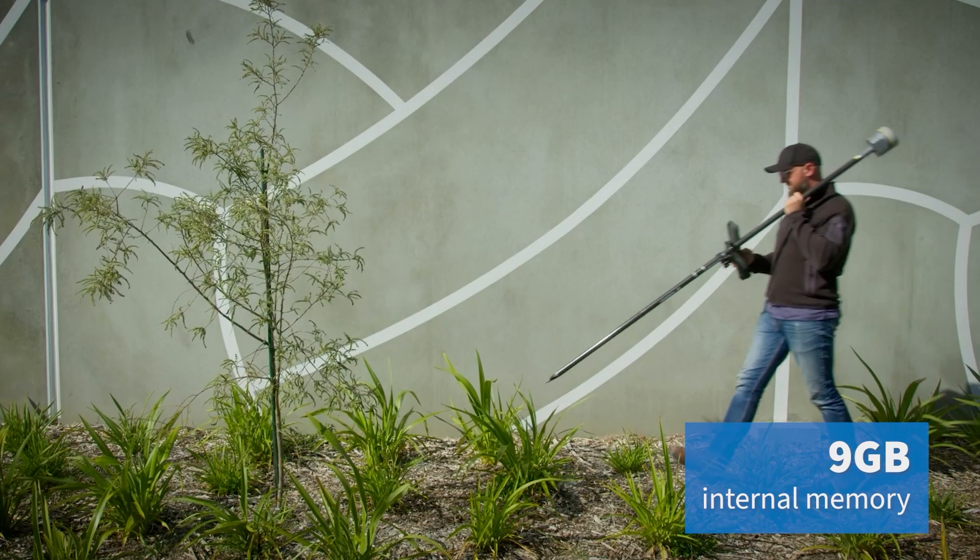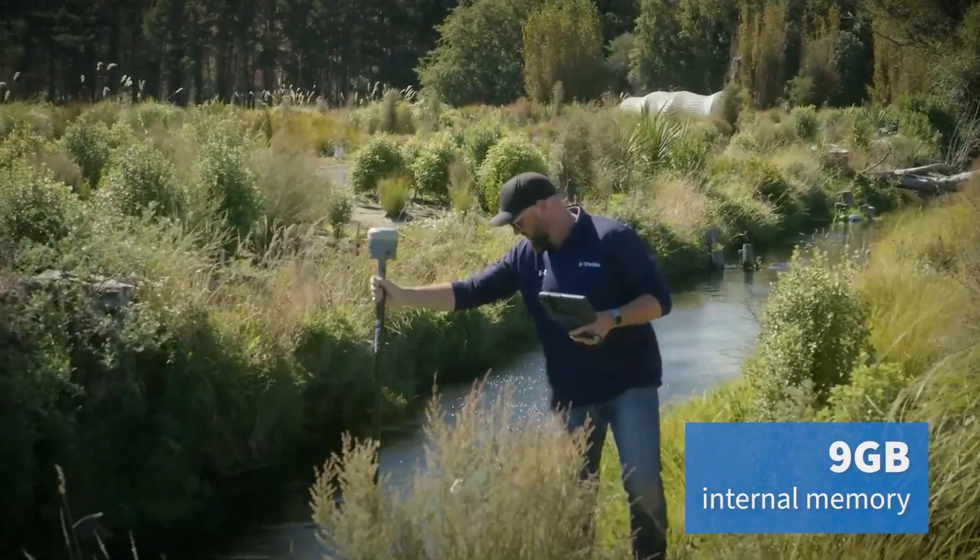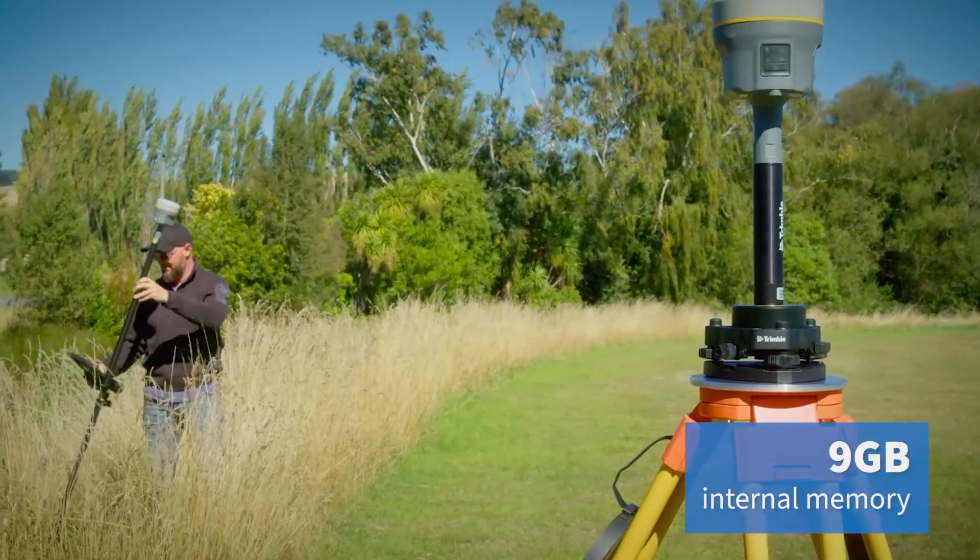With this R980, you can do more with less? You can do more because you have the capability of a global LTE connection. With the upgraded 9GB internal storage, it's a pretty strong insurance policy on single-trip visits — I would say at 99.99% that you will not run out. You don't want to have to send somebody back to finish what they started. You're saving money and effort by just being able to store more the first time.